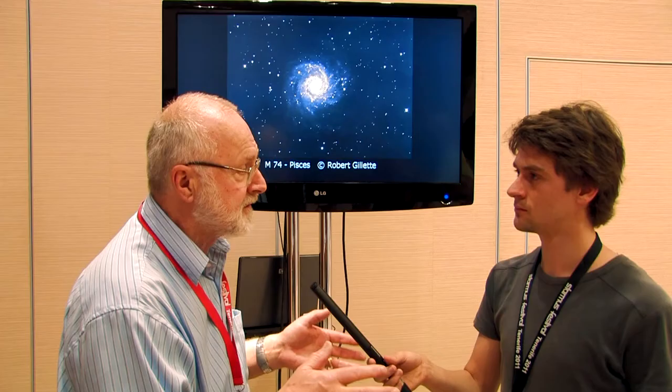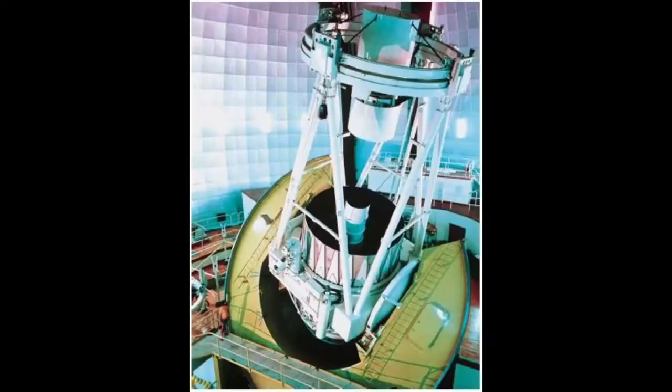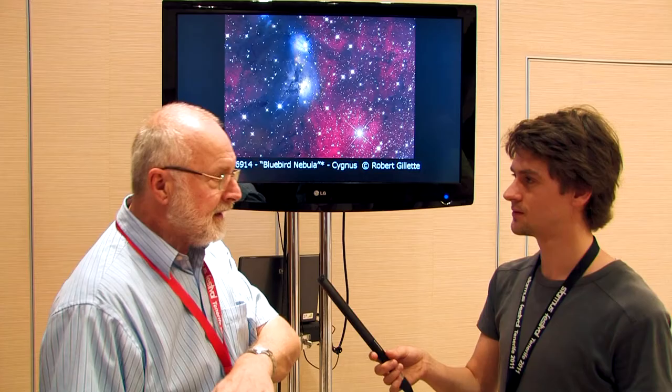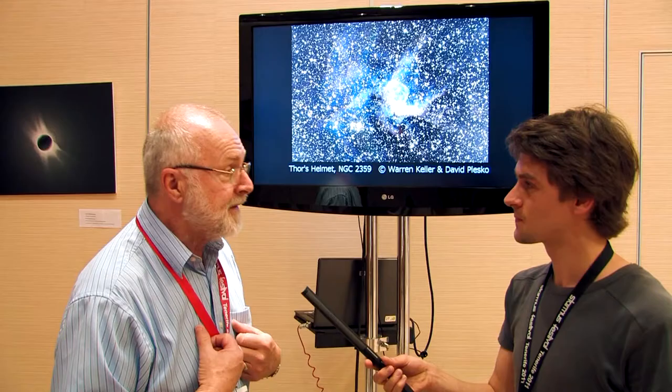Normally when you take photographs with a telescope like the Anglo-Australian telescope, you sit inside a tube at the end of the telescope looking after things, changing filters and so on. But with a six-hour exposure it was much simpler for me to set things up and then close the shutter and have the telescope slew down to the ground. I climb out of it, it goes back, we can automatically open the shutter from the ground and begin the exposure. Then the autoguider guides the telescope on the stars for six hours.